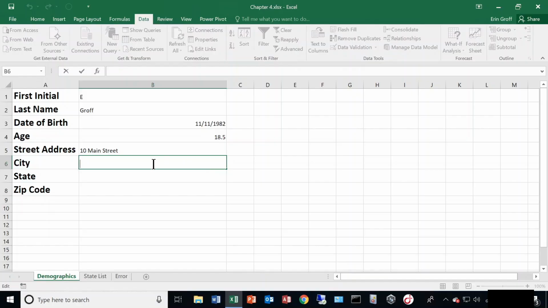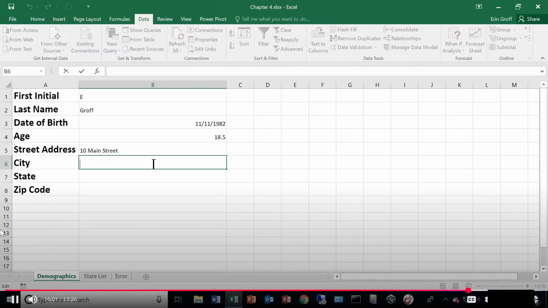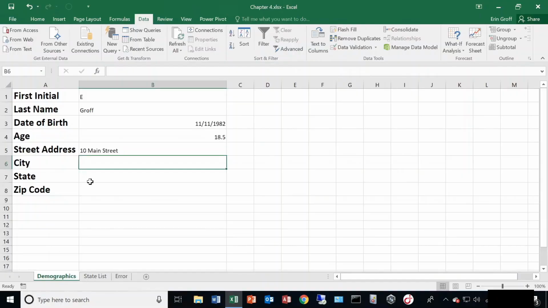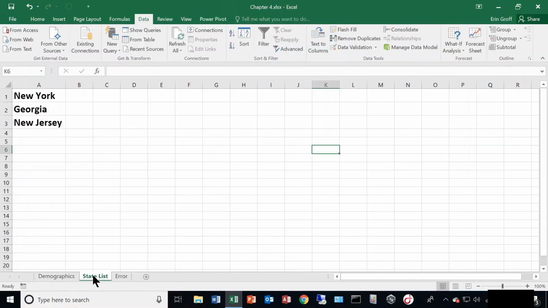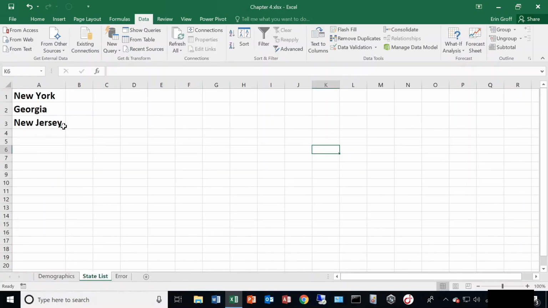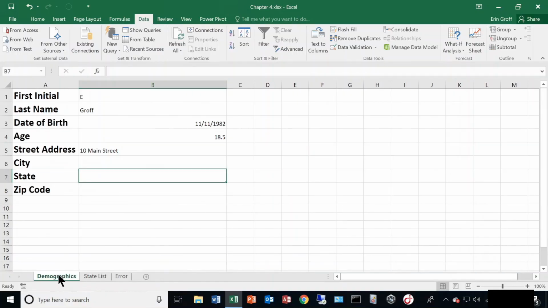Okay, now the next one we'll take a look at is our list entry, and that's choosing an option from a drop-down. Now on my second, actually I did that for state. We'll skip over to state here. I have a state list here, and I have the list already set up. So let's say from my state option here, I wanted a drop-down arrow that had these 3, New York, Georgia, and New Jersey, as my options in my drop-down list.